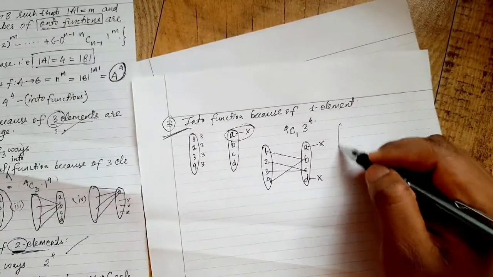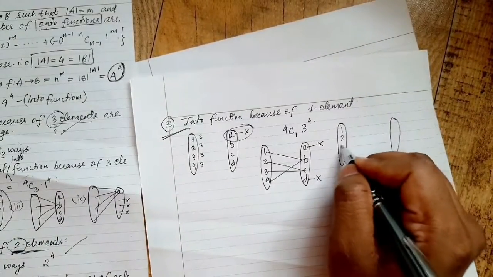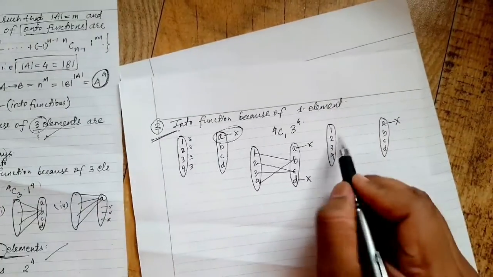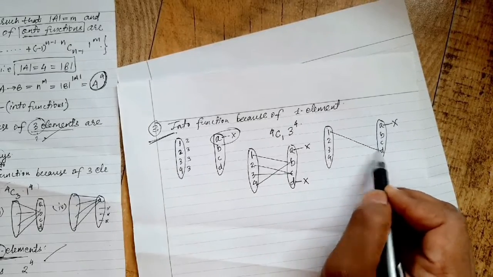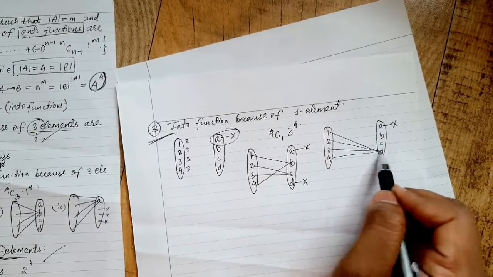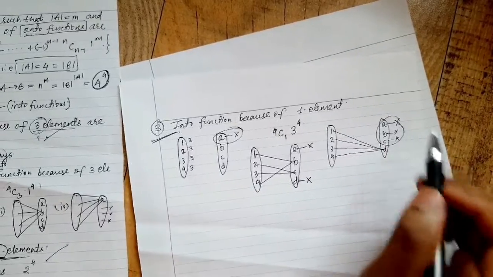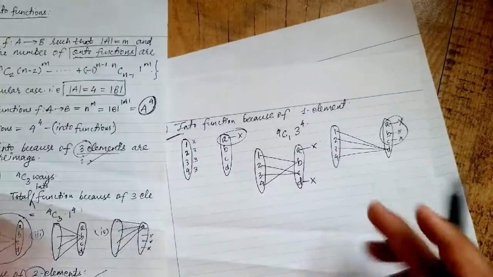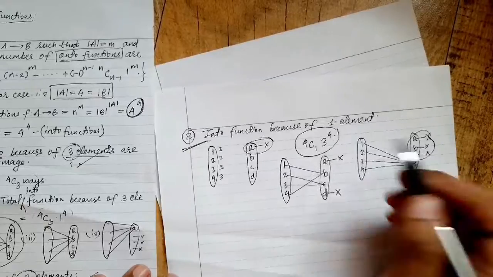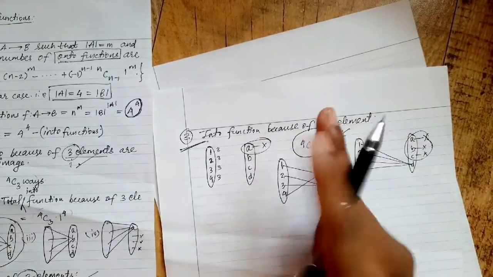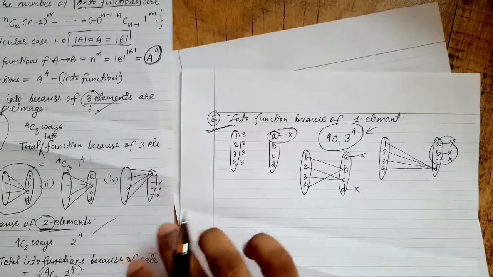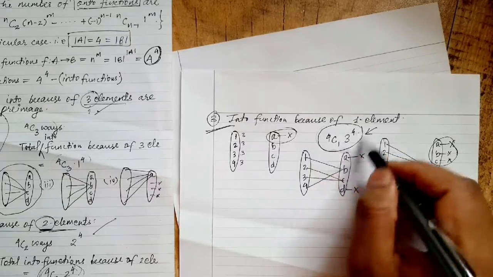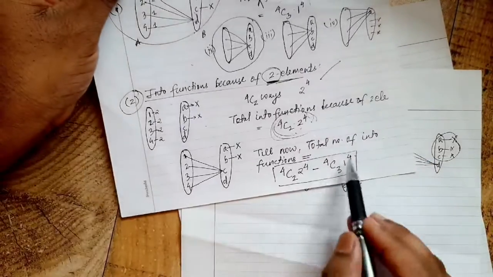One more. This is not going to have a pre-image. This is already decided. What if I decide that this 1 is going to map with D, 2 is going to map with D, 3 with D, and 4 with D? What happens here? No pre-image, no pre-image. Which case? Case number 1. So these two functions are already in these many functions. This contains all the functions already discussed in case 1 and case 2. So obviously you will subtract this from these many functions.